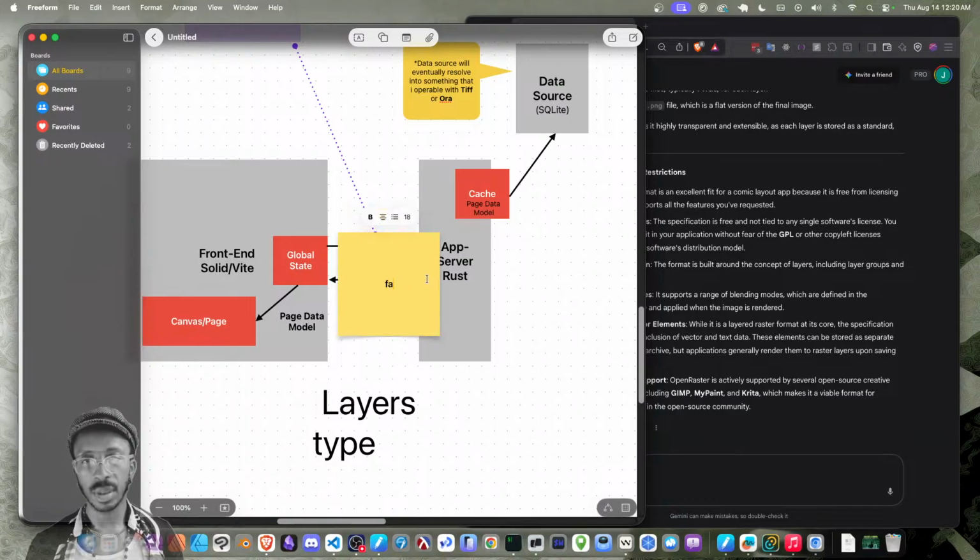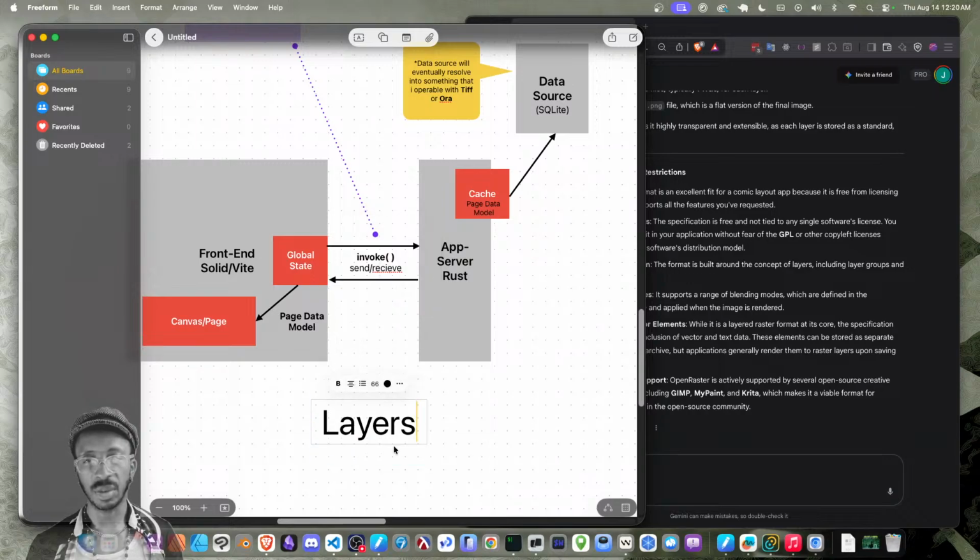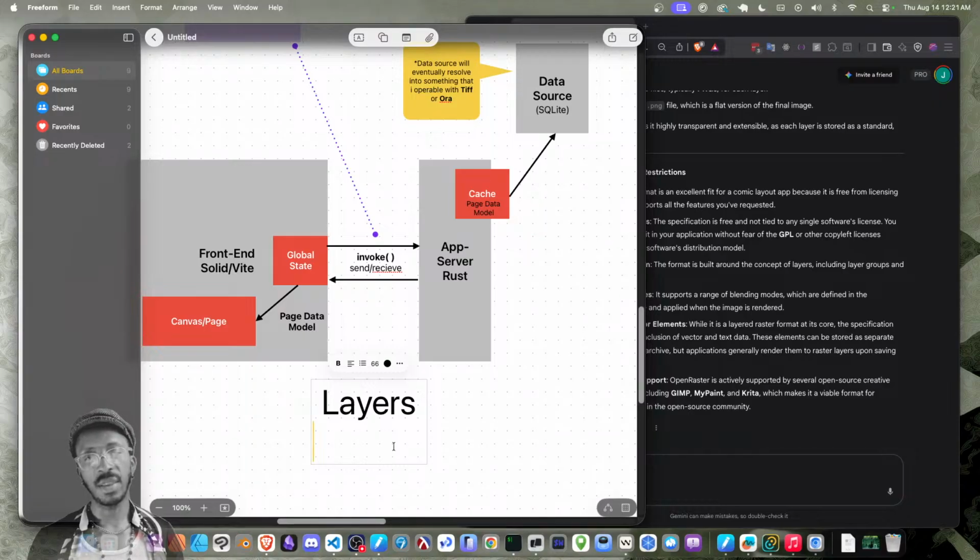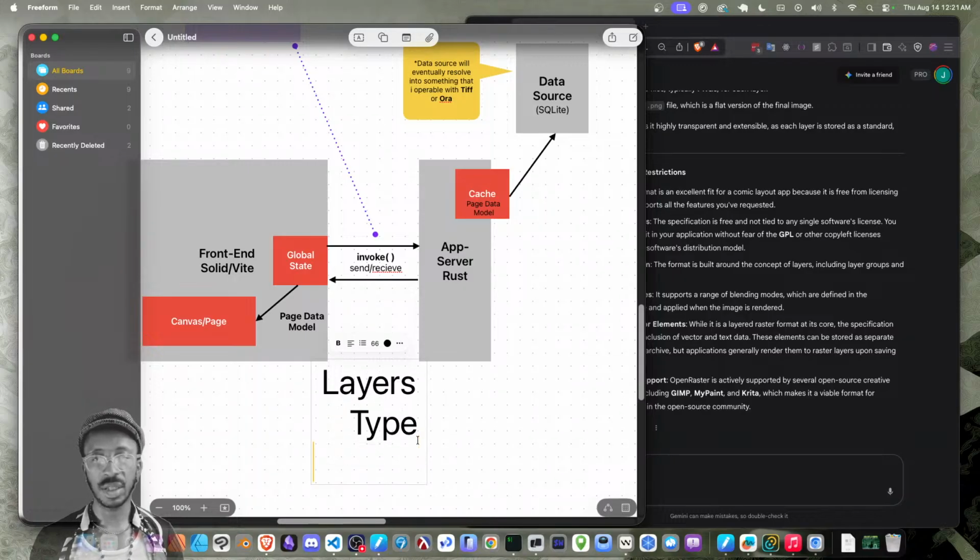Does this work? Okay. So anyways, we'll just make this work. So we'll have layers, and then we'll have a type. Layers will be the main thing that this data model has, and each layer will have a type, and each layer will also have contents.